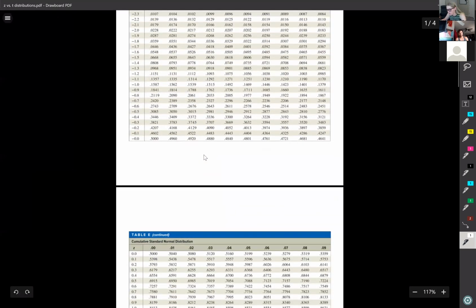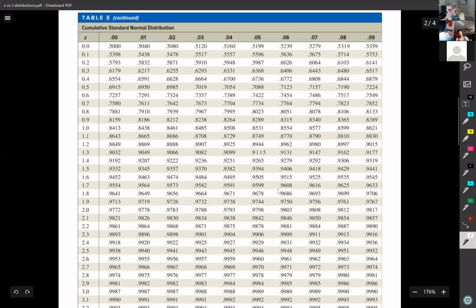So, all right, so we want 0.95. So, okay, it looks like it's going to be somewhere around here because right here I've got 0.9505 and 0.9495. Well, unfortunately, our area of 0.95 is right smack in the middle of these two, but we pick the bigger option. So our two options are 1.64 or 1.65 because what we want lies smack in the middle of these two areas. But we're going to choose the bigger one, which is 1.65.